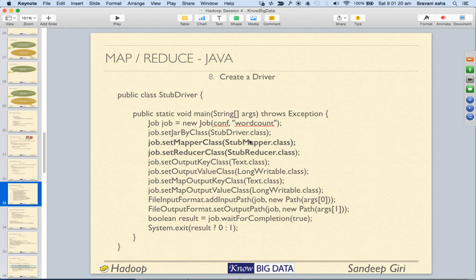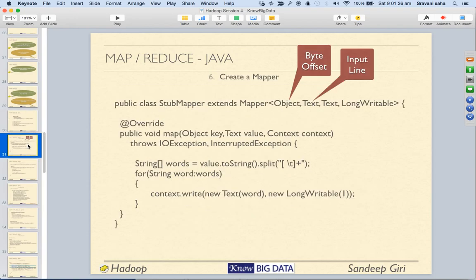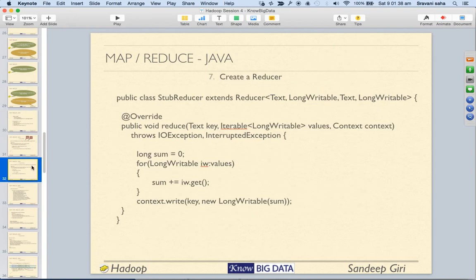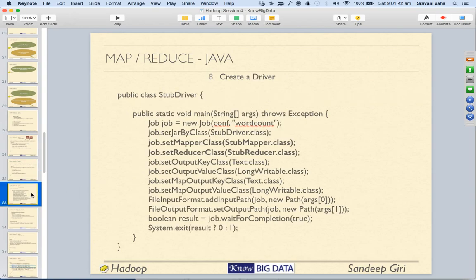So the important part is, you have created a mapper, you have created a reducer, and you are now trying to create a driver. Driver is nothing but basically tying things together and making it ready for execution and then running it.